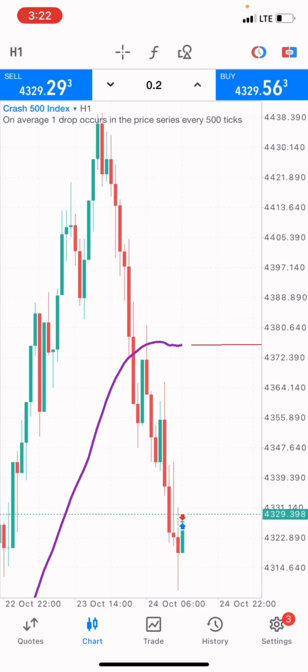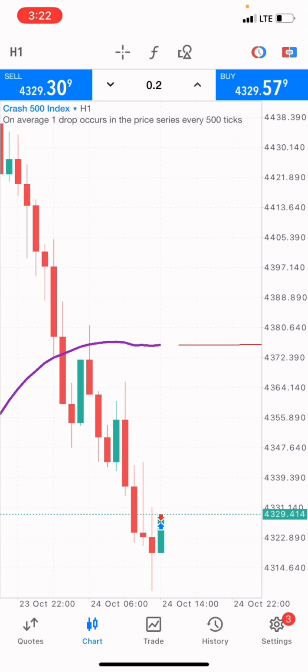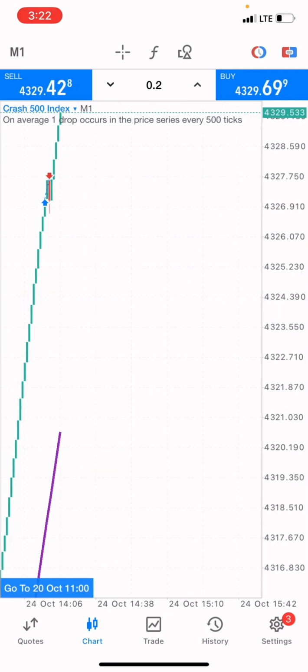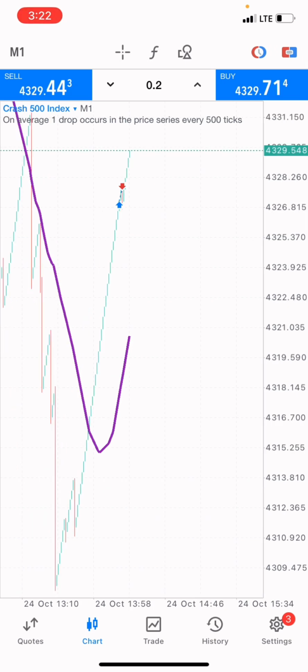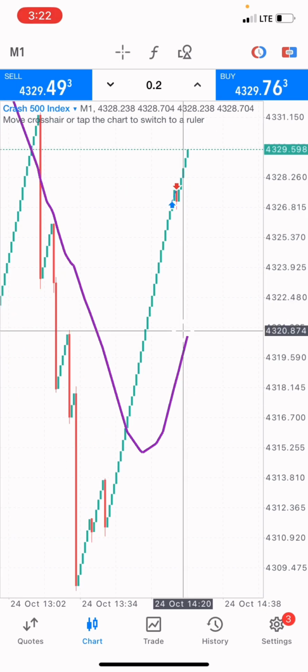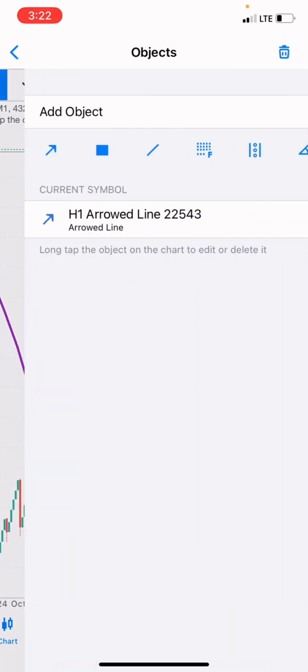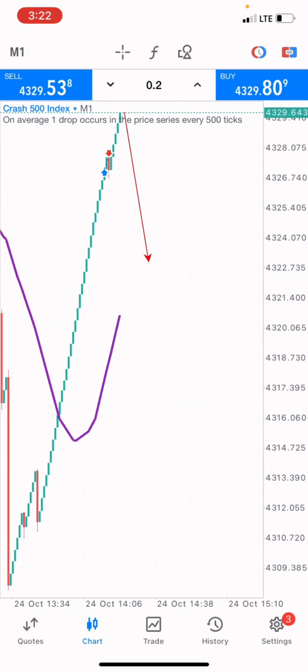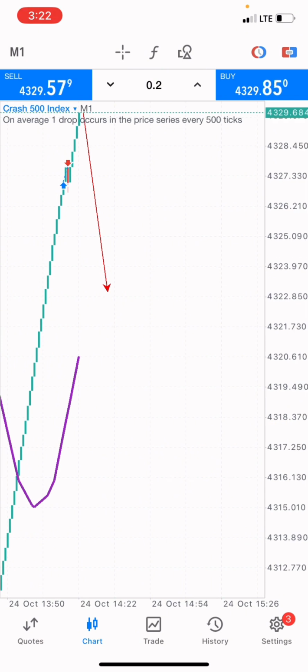All right, now that we have confirmed that, we can see the market is buying. So what we do is scalp this market on the 1 minute time frame. This is the 1 minute time frame you want to be scalping this market on, and you observe. Now you wait until the spike comes into this market before you place an entry, because right now on the 1 minute time frame, the market has bought for a very long period of time and is supposed to sell. The market is supposed to sell before we enter the trade, so that we don't end up blowing that small $10 we have on that market.